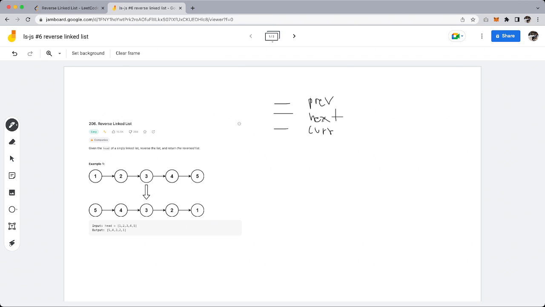which is previous to current. And in this example here, we see really the only thing that changes, this diagram is a little confusing, because simply we just want to reverse the direction of these nodes.